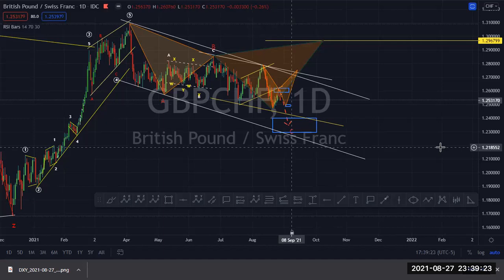We have a pattern here. The pattern is still developing, but this is just a projection of where the market is going. Right now, the market is still going down. I'm showing you this so you know that when we begin to buy, the buying will last for a long time. When we begin to buy, we will have in mind that we are going to 1.3.